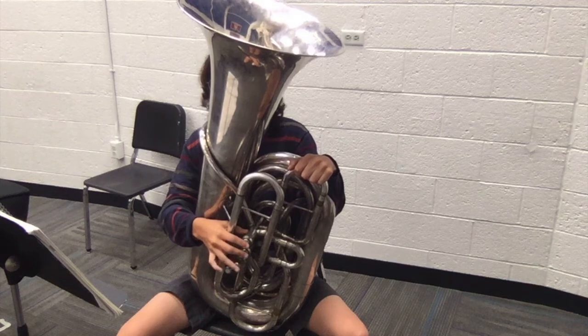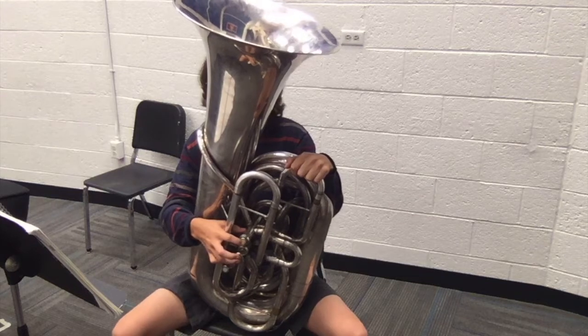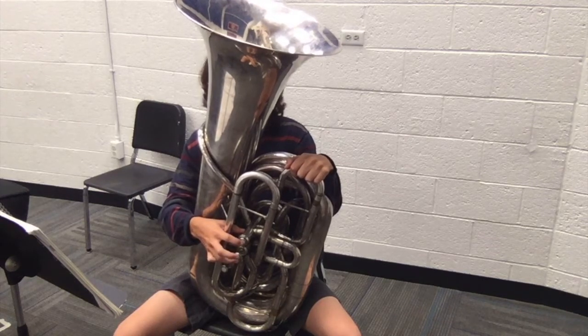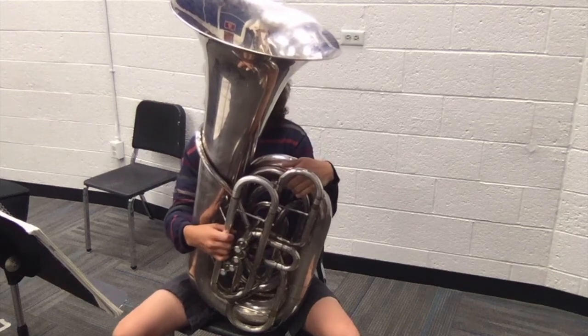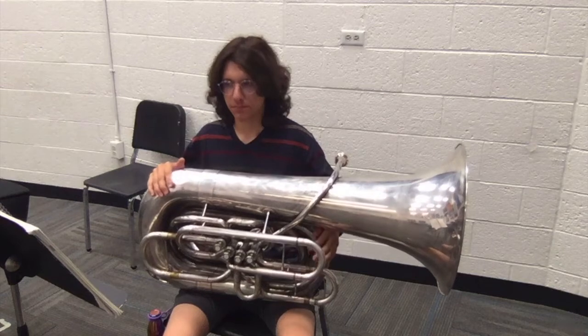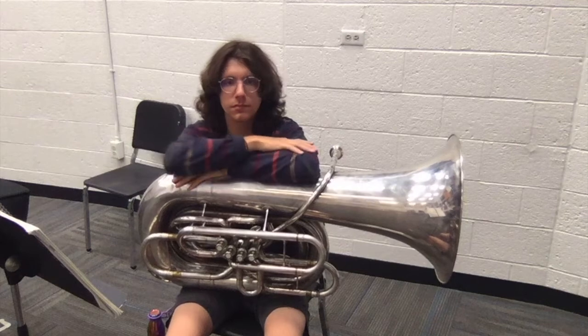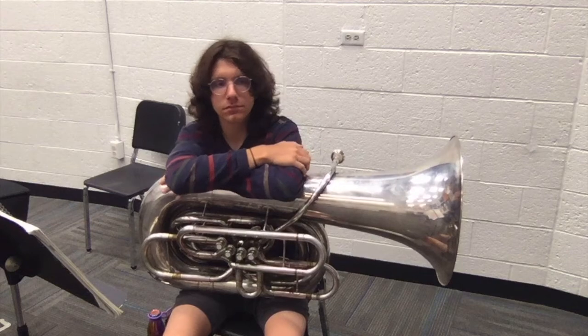3, 4. 3, rest. Now repeat. Rest. Okay, now keep playing with this until you figure out what those missing notes are. You can keep backing the video up and going over it, and you'll be able to match that sound and figure those notes out. Once you do, keep backing the video up and practicing along with it.